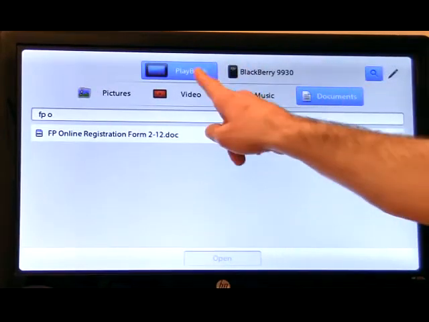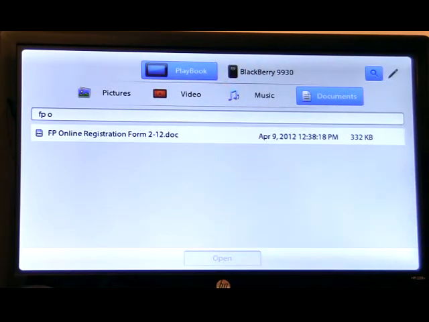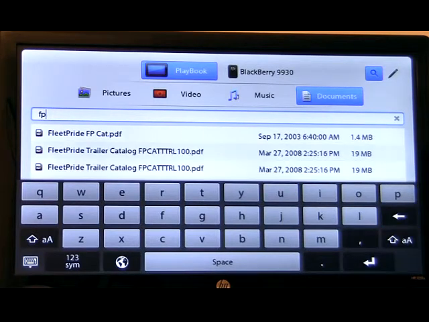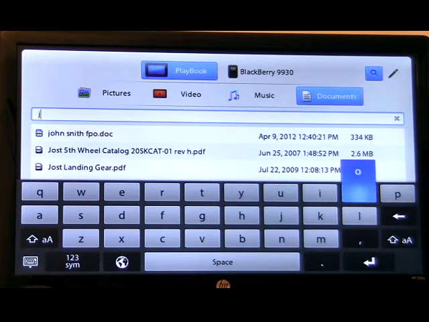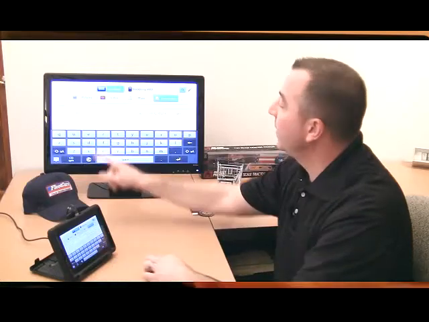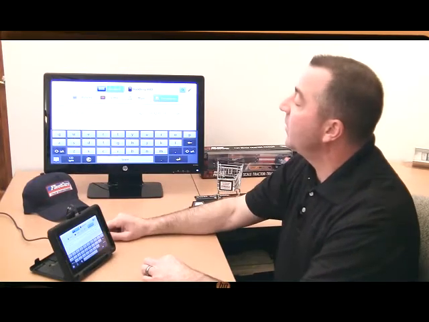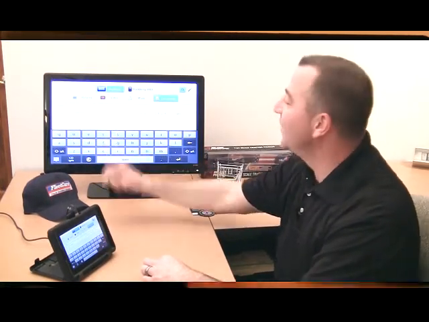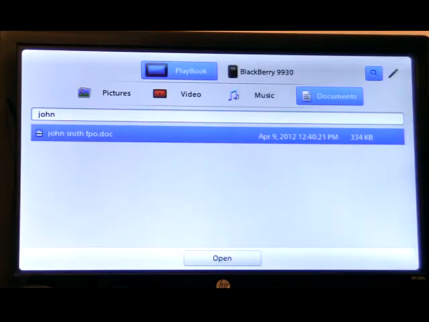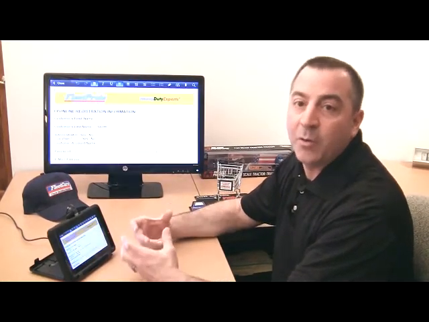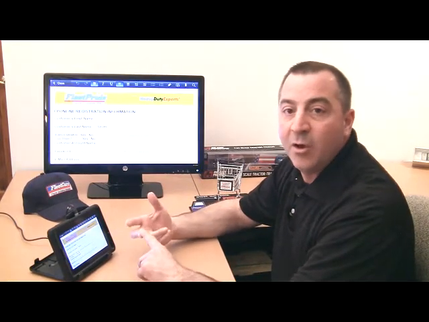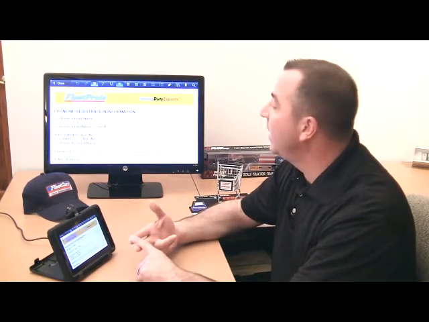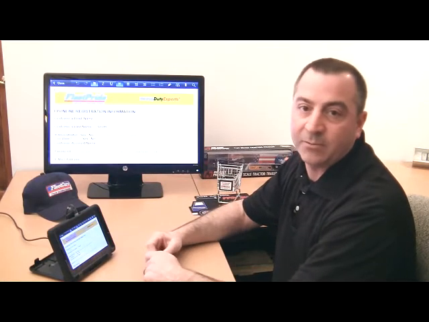using the documents, again, it's found on Playbook, I'm going to use the search feature, and this time we're going to type in John Smith. Oh, and I misspelled it with Smith, but it still comes up. And by simply typing on the document and opening it, you'll notice that those changes have actually been saved and are on your Playbook. Again, using the same feature, you can go into either mail, your Gmail or your regular Bridge browser mail, and you can forward this form effectively.